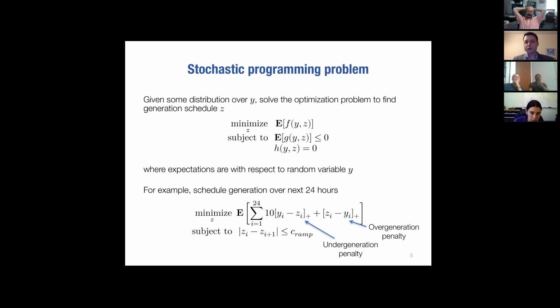And for convex programs, by the way, I should add that those equality constraints will always take the form of linear equalities. But again, what I mean here is we're minimizing some expected costs subject to some constraints, where the expectations, importantly, are with respect to my random variable y. So I'm picking my z's to minimize some costs of, say, my generation schedule, the expected cost given the uncertainty I have over future demand.